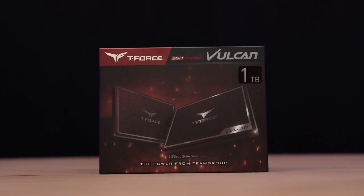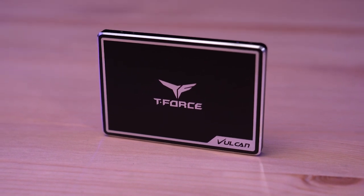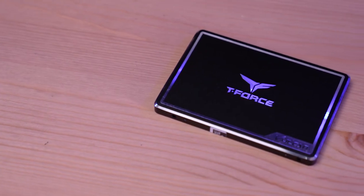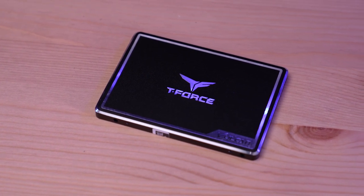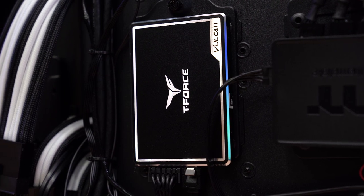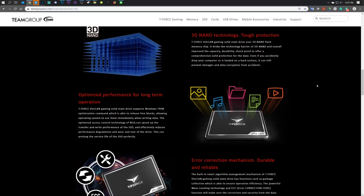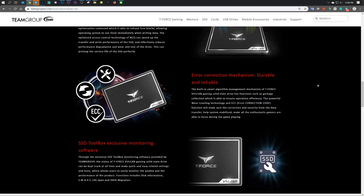For our SATA SSD, we'll be using the 1TB Vulkan SSD from Team Group. This SSD has a very lightweight and thin design and we'll most likely be using it for all other programs other than games. Now, don't get me wrong, this SSD is fully capable of being our primary gaming SSD. The Vulkan actually has very impressive read and write speeds at 560 and 510 megabytes per second. Also, the Vulkan SSD comes with 3D NAND technology for maximizing storage capacity and smart technology for monitoring drive status, as well as TRIM for optimizing performance for long-term operation.